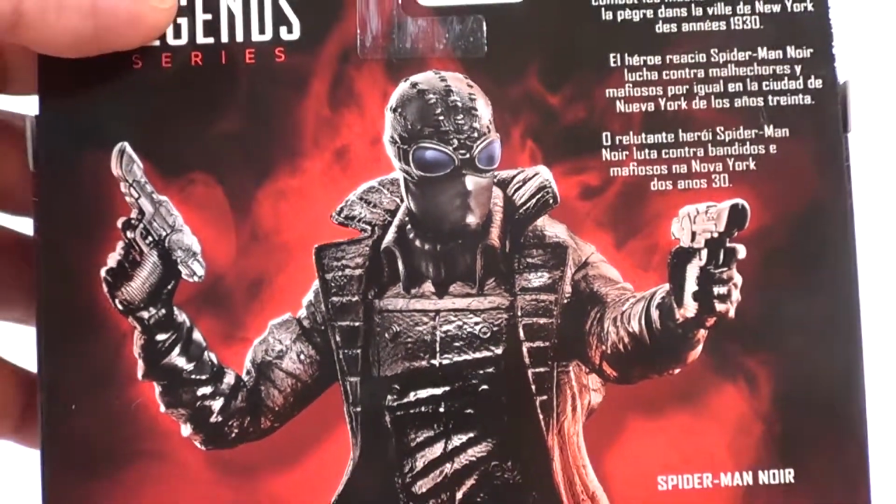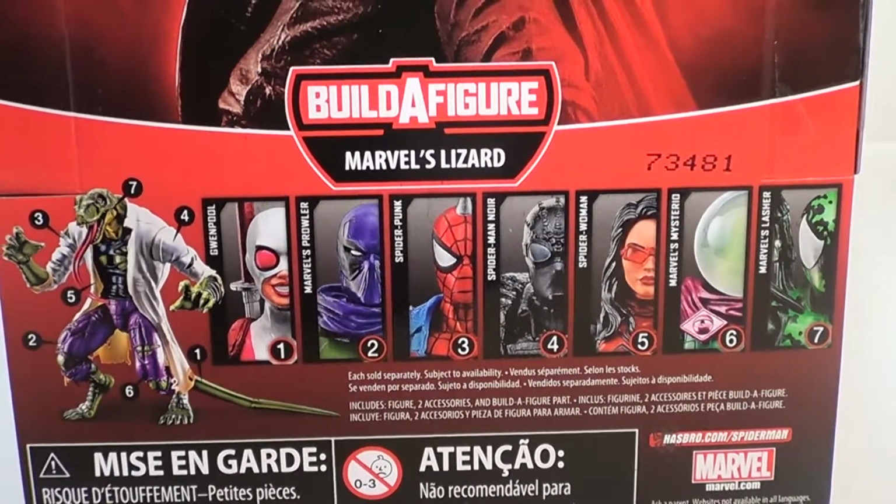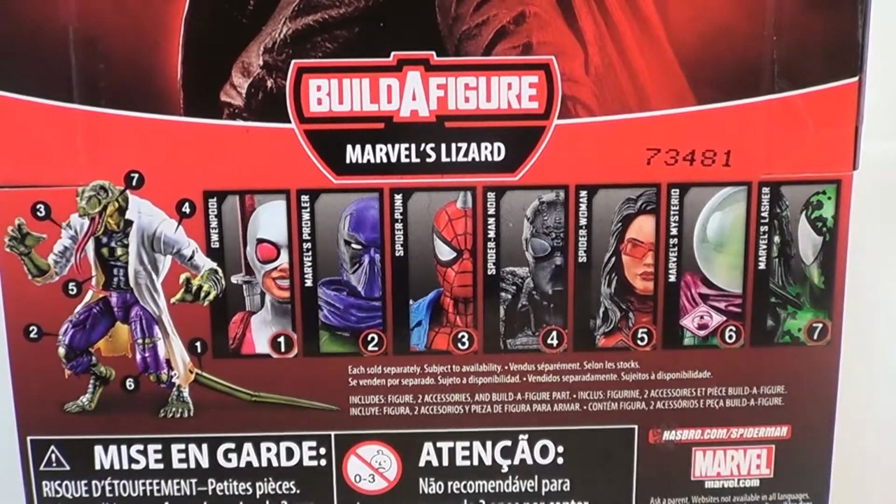There's a nice shot of the figure there. Interesting guns. We're going to get into that. And here's a look at the Lizard and the other figures you get online. This is the fourth review out of that, so yeah.